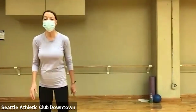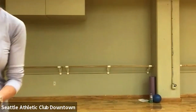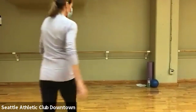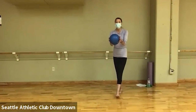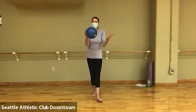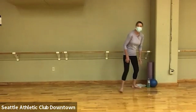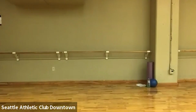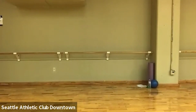So today you're going to need your hand weights, your mini loop resistance band, and your mini ball. It looks like this. And if you don't have this, don't worry about it. You're going to still feel the burn. I'm going to use this maybe to pass. So I'm going to go ahead and get started. I'm going to adjust the volume of the music, do a couple of adjustments to the camera here, and then we shall begin.